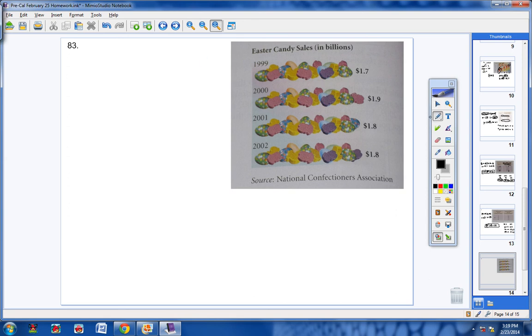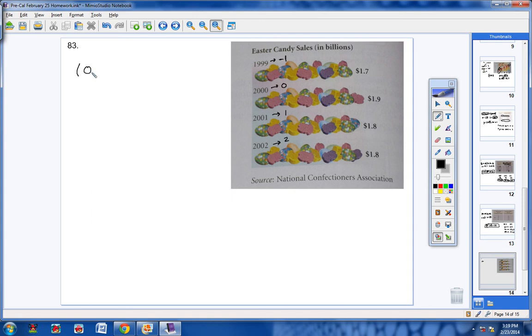Now, it's up to you what you let represent each of these numbers right here. I'll tell you something that's kind of interesting to do. If you wanted to let 0 represent 2000, you could do that. And what would 1999 represent, Mr. Hart? -1. You can do that. There's nothing wrong with that. So we could say the year 2000 is represented by the number 0. It makes it easier. So the 2001 is represented by 1. 2002 is represented by 2. You can do that as long as you call 1999 -1. That's totally acceptable.